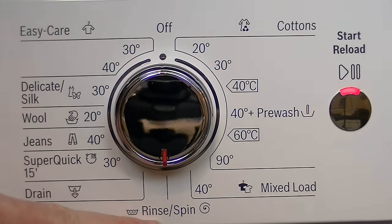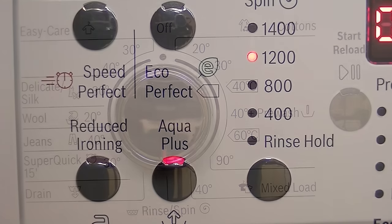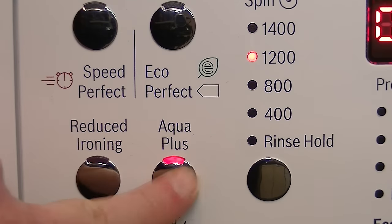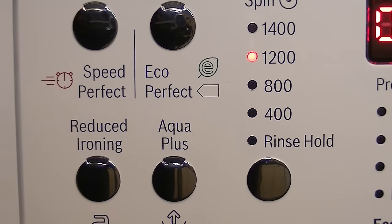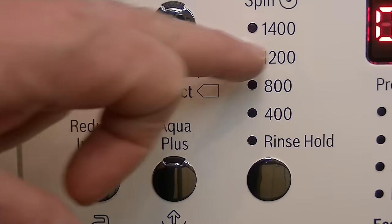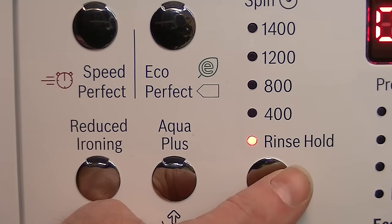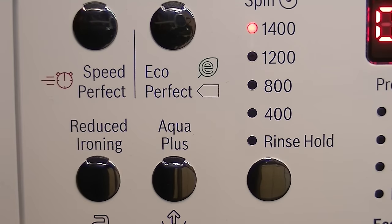Now, this program here is rinse and spin. Some people have complained in various reviews that you can't do a separate spin. Well, you can. All you have to do is select the rinse and spin option, and you'll notice that the Aqua Plus light illuminates. As you can see, the Aqua Plus light is illuminated, so you leave that if you do want a rinse and a spin. If you want a spin only, all you have to do is press the Aqua Plus button so the light goes out, and now the machine will do a spin only. And you can also select the spin speed you require. The default setting is 1200 RPM, but by pressing the button, you can do a slower spin or up to the fastest 1400 spin speed.